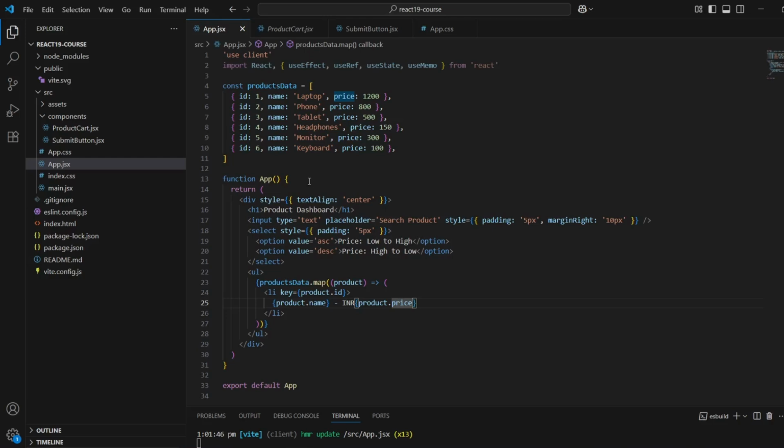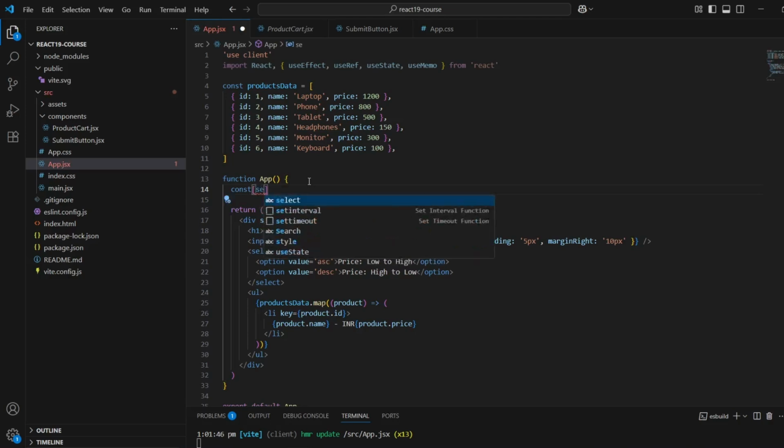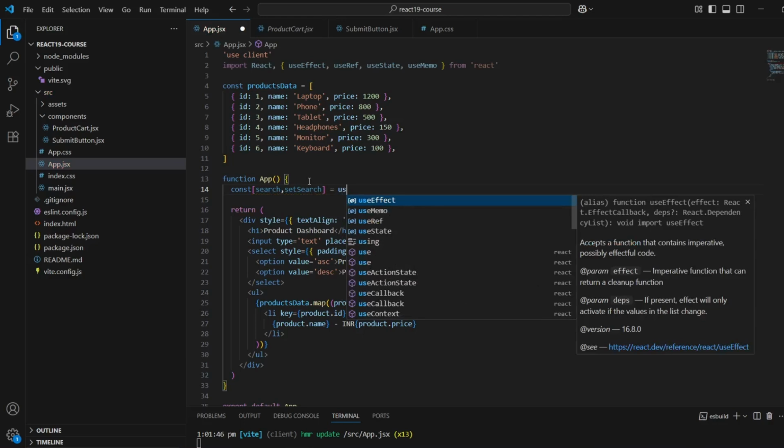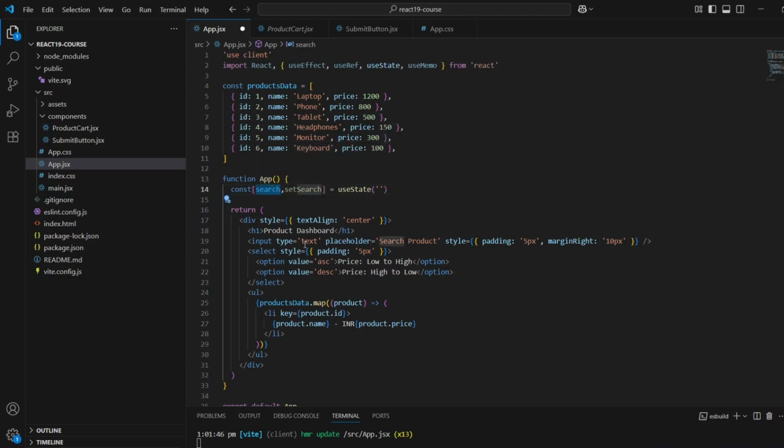So let's go here, and now let's first implement the search one. We saw in an earlier episode that we have to store these values in a state, so that we can use them in our calculation. So let's create a state to store the search value so that we can filter it. Let's create a const state, search, and it will have a setSearch function. For now it will be useState with an empty string. And here the value of the input should have the search text, right?